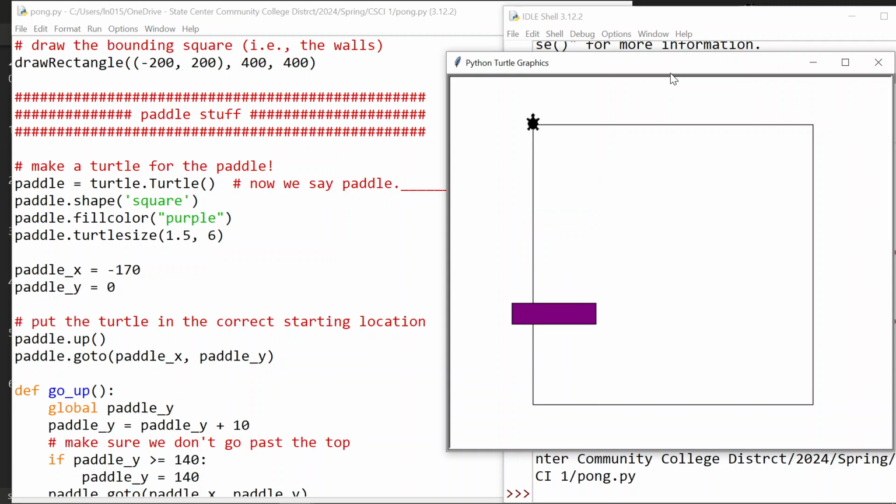So funny enough, the reason it worked before is because we used the default turtle. You see the default turtle right here? It didn't become this, now it's a second turtle. But he was facing straight up. And because we stretched it in that way, when he was facing straight up, he became the paddle, longer than he was wide. But the new paddle that we made, not the default turtle anymore, but the brand new turtle called paddle, the default direction in any new turtle is always facing east. See that? So he got stretched, but kind of in the wrong way.